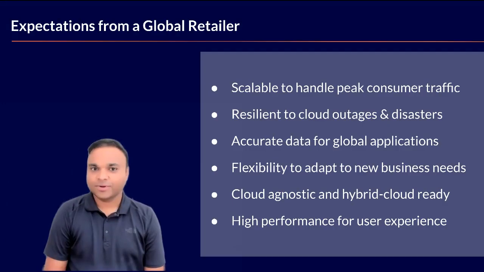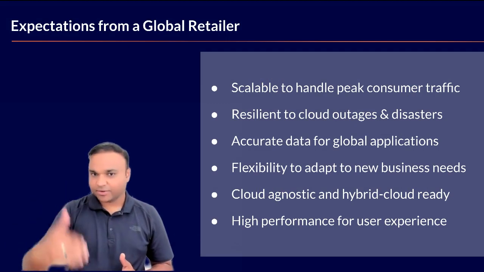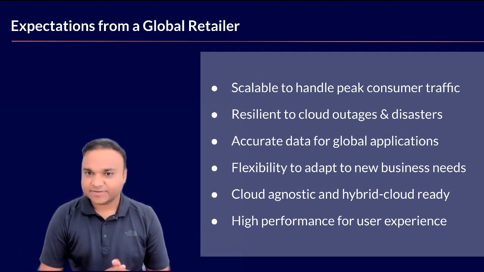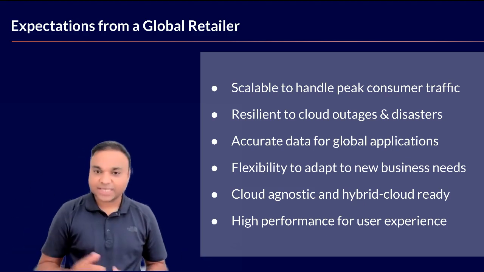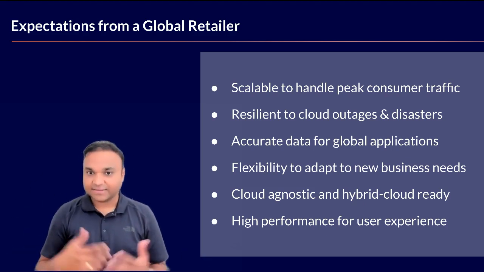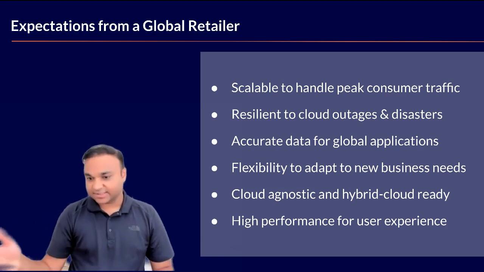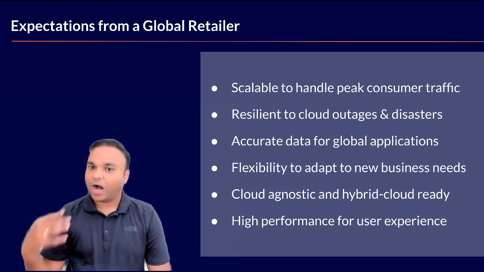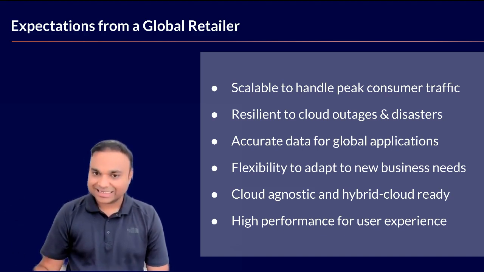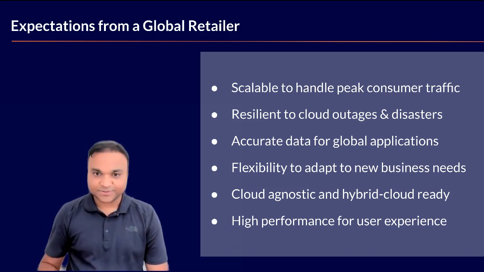So when we started working with our global retailer, we came down through a list of expectations from them. Mainly it was about scale and outages. That is, will we be able to scale the system on Black Fridays and Thanksgiving, and will it be resilient to outages, because give or take, every 51 days, there is a public cloud outage. So how do you design against those is the most important thing for our teams. And we have done this successfully as well.